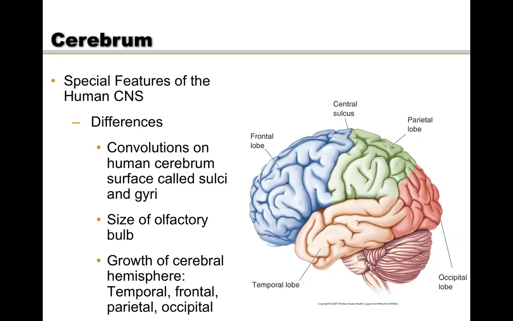The temporal lobe is internal to the temporal bone, and it is involved in hearing and smell. Okay. The last, which is behind on the posterior end, is the occipital lobe, which lies internal to the occipital bone. And it is mainly responsible for processing incoming visual information and storing visual memories. Very important lobe.